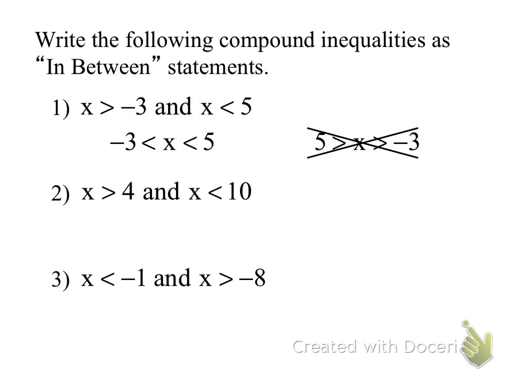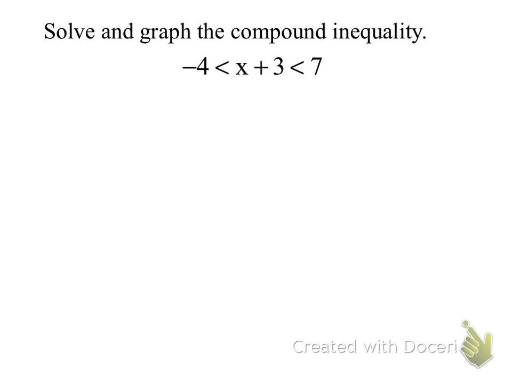Yeah, I got 4 is less than x less than 10. Perfect. And then the last one is, how do I write it? How about Fionn? Go. -8 is less than x, which is less than -1. Okay, did everybody put that one in order? Mm-hmm. Notice I gave it to you with -8 second, but we always have to put the smaller one on the left.